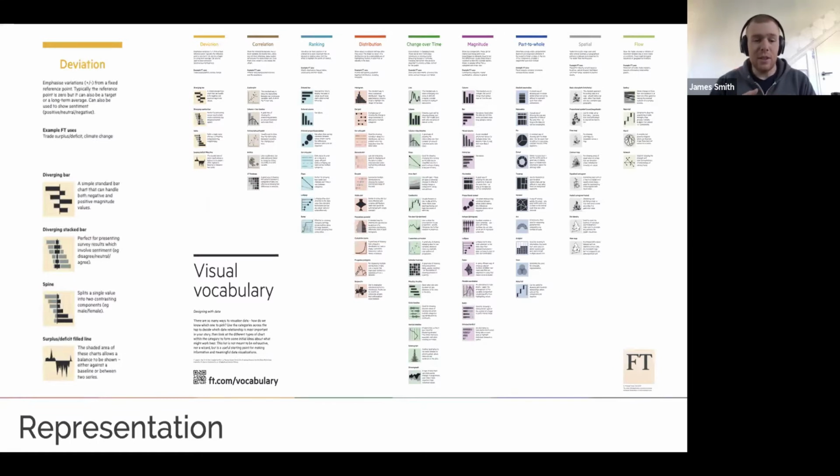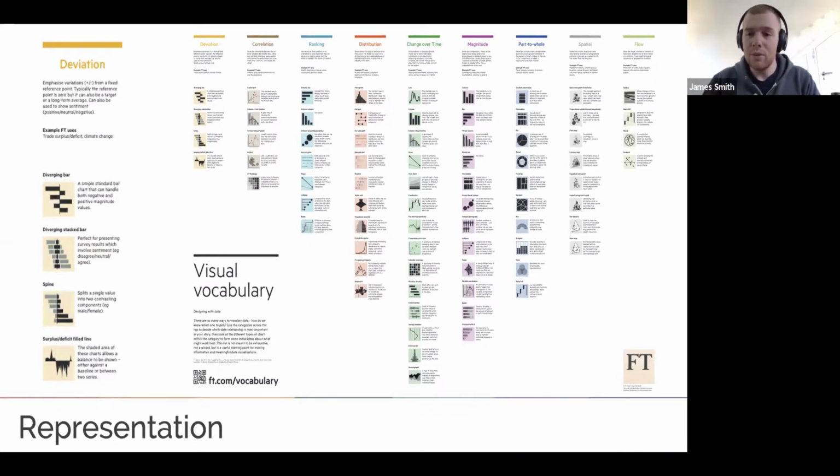At the end of this presentation there is a resources section. There are five or six different catalogs, including this particular one by the Financial Times. You may have seen something like this before. It's a bit of a chart directory. When we talk about representation, it's thinking about the types of data that we've got. One of the questions that often comes up is, how do I define which chart is right for my data? And more often than not, the answer is, well, it depends. You can show your data in several different ways, and each of the different ways will reveal something different to the audience.